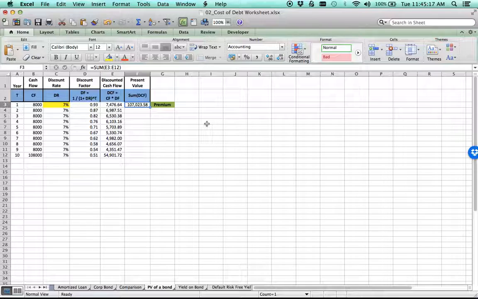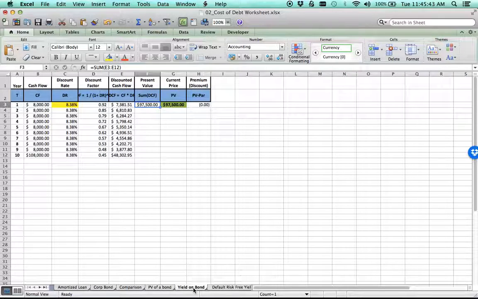Because it's all those different things that investors are taking into consideration, it could just be that an investor comes along and says, I like that cash flow, and in return for that cash flow, I'm willing to pay about $107,000, okay? Now, your problem is you don't have the percentage. What you have is what the thing's selling for in the market today. And so what you have to do is solve for the percentage.